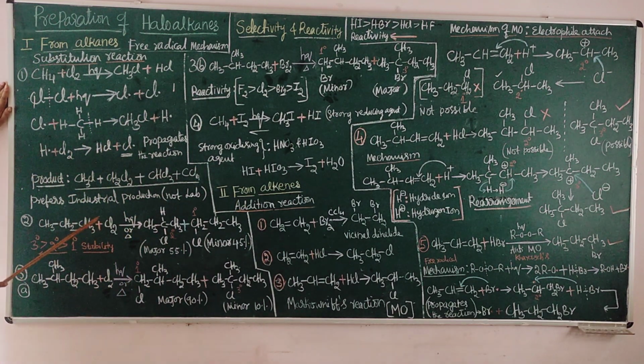Mono means this chlorine can act on the hydrogen of this carbon, and this chlorine can also act on the hydrogen of this carbon atom. In some molecules, the chlorine acts on this. In some other molecules, chlorine acts on this hydrogen, resulting in the formation of this one. Action of chlorine on this carbon gives this product. That is, HCl is removed. HCl byproduct is not shown here.